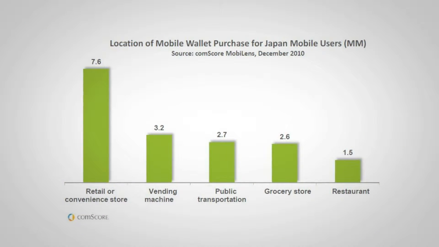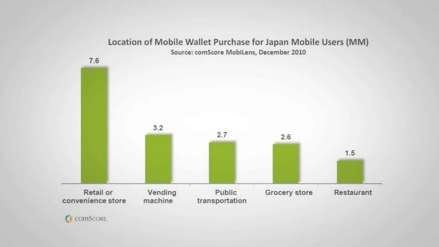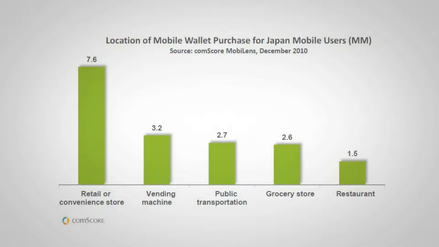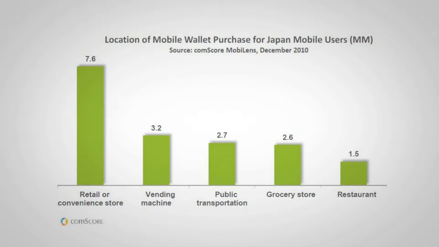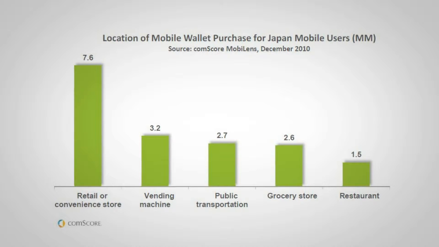And then ultimately doing things like purchasing electronic goods. When you think about mobile commerce, always look to Asia — look at Japan and the kinds of things that are actually being purchased via mobile devices. You can see what Japan is doing; this is from 2010. The kinds of things people are buying via mobile devices include transactions in retail stores, vending machines, public transportation, grocery stores, and restaurants. A lot of dollars — in this case yen — flowing through these devices, and I think that's something you're going to see in this country in the coming years.